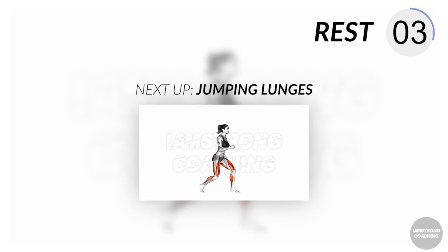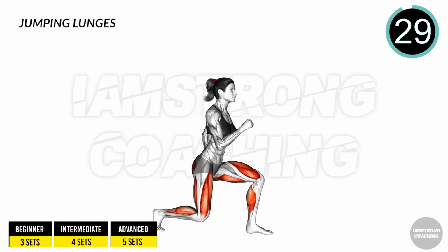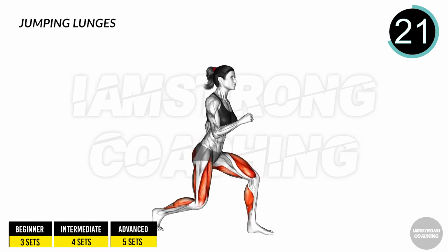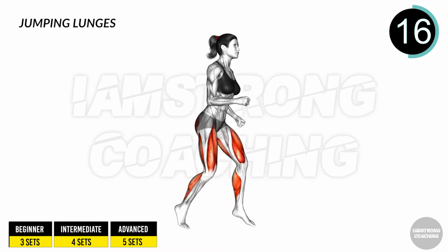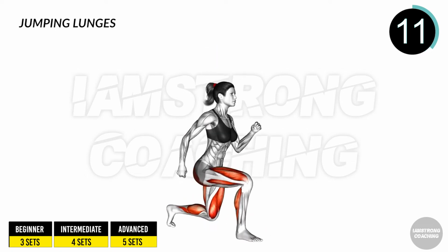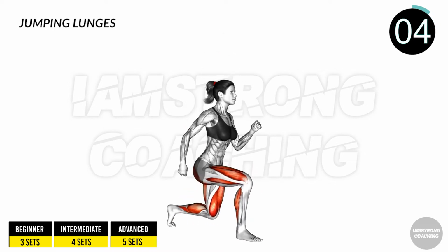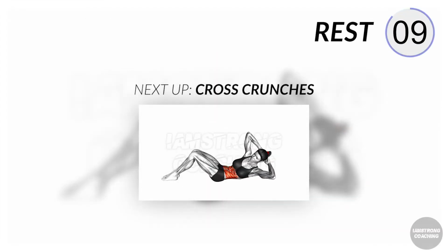Next up, jumping lunges. Begin the exercise. Use your arms and core to jump higher. Recover.